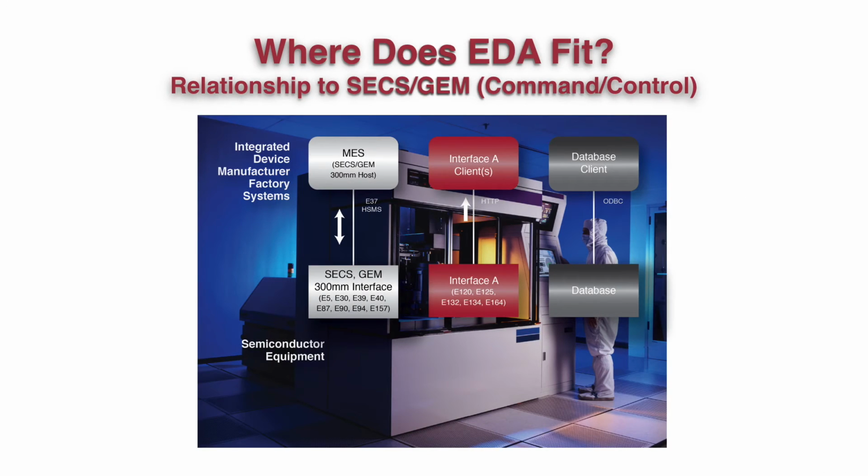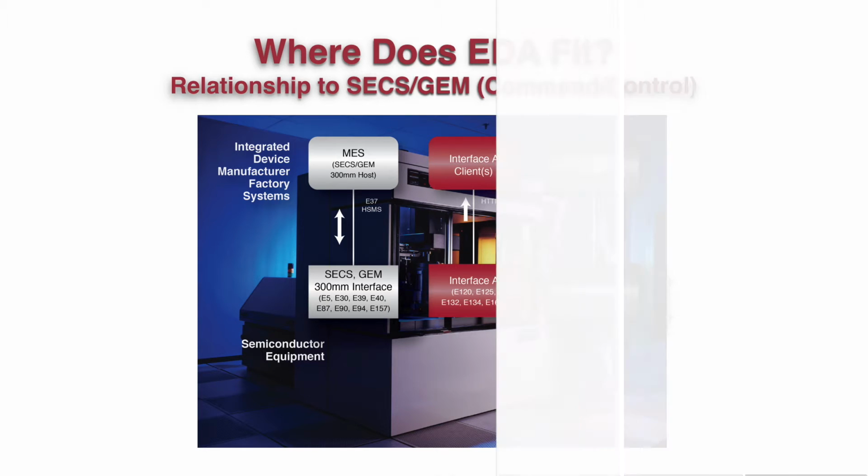Now, from an architecture standpoint, the EDA standards don't actually replace the GEM standards. So you can see on the picture here, you have a piece of equipment with multiple potential connections. One is the GEM command and control connection, and that will be the dominant communication interface for command and control information for the foreseeable future. EDA actually complements that capability with a very flexible data on demand kind of capability, and so you'll see the arrow on that is just going north of the equipment. So that is just to support data collection. And there may be other ways to connect to the equipment, but these are the principal ways of getting data off. So let's look at how the actual EDA standards, what they're composed of.